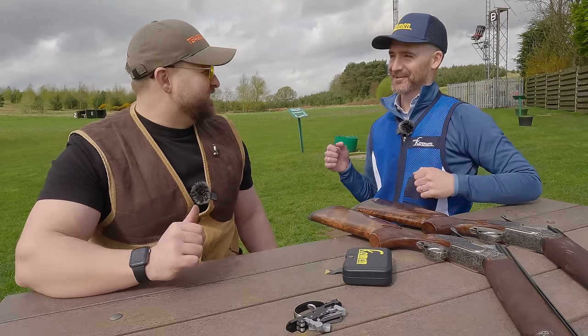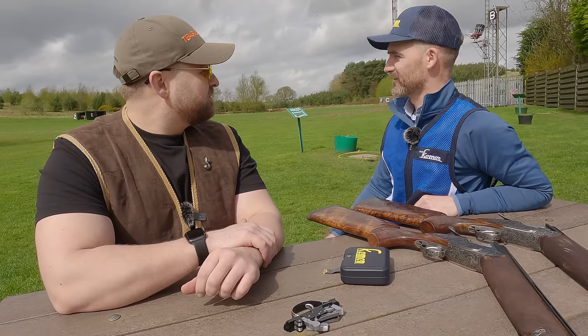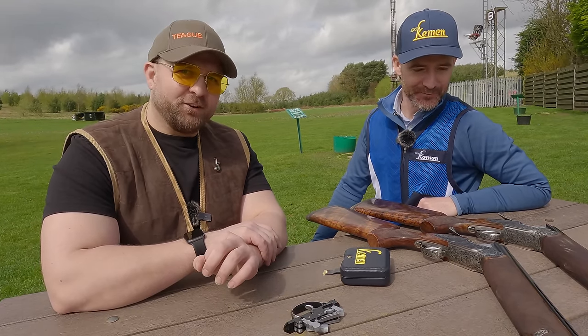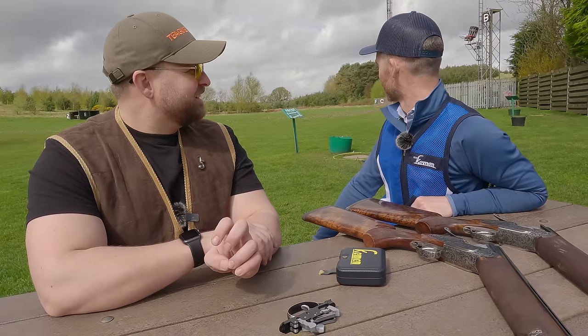We might have to go together for some lessons. Actual clay shooting practice. I mean, no judgment on our amazing shooting that's just happened. Obviously, there won't be any misses on camera, will there? None at all. No, because we didn't miss. But definitely not that effort either. I need to do some proper practice as well.